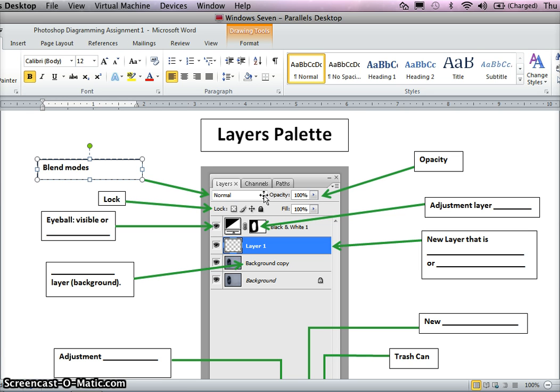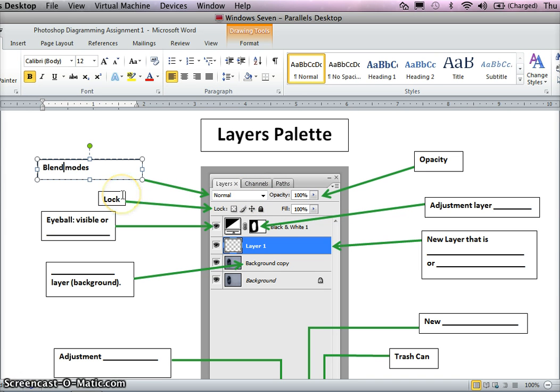Basically, what that does is changes how one layer interacts with another layer. And you can make some easy adjustments on pictures by changing the blend mode. We will be changing the blend mode to multiply and screen just to see the effect it has on a photo. We'll do this later.